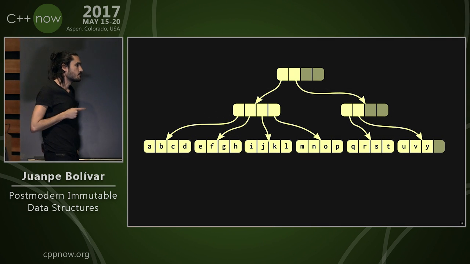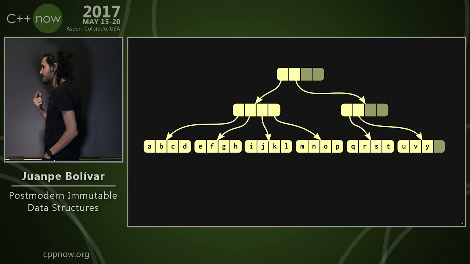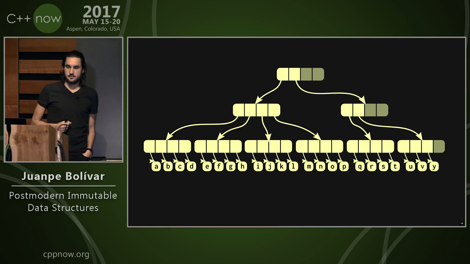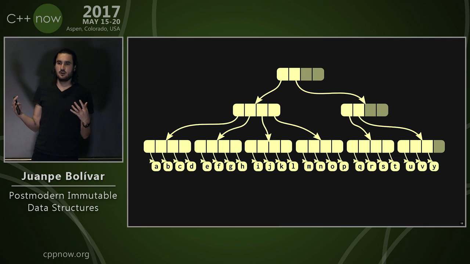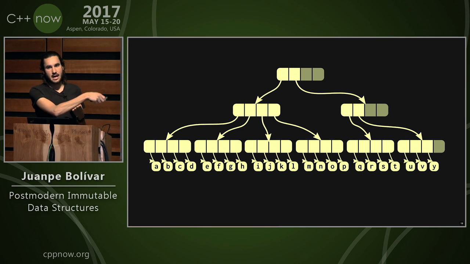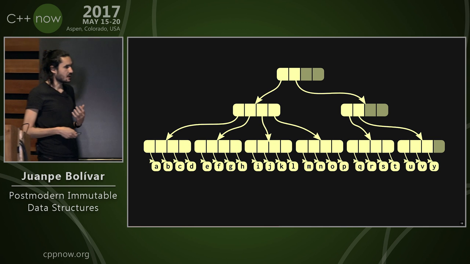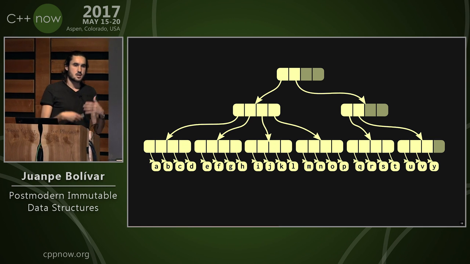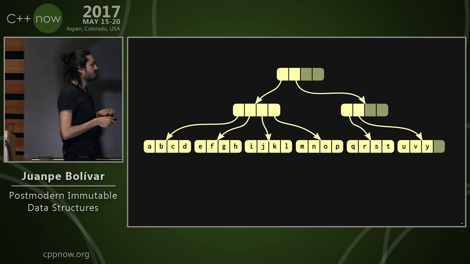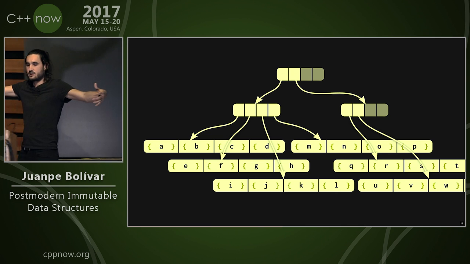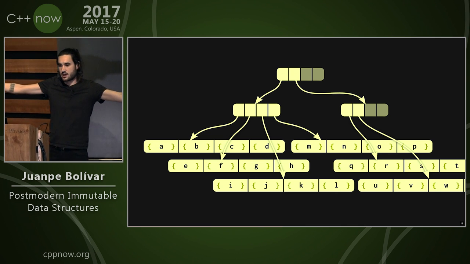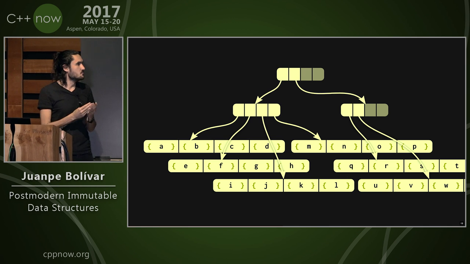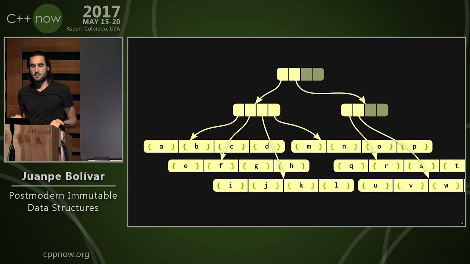There is still one problem. This data structure is normally implemented on the JVM where all values are boxed — leaf nodes contain a pointer to the element, not the element itself. In C++ we want to unbox the values and store them directly in the leaf. But if elements are big, the leaf nodes become very wide, breaking the balance in a way the data structure writer cannot control. I found a solution: use a different branching factor for leaf nodes. If you have fat leaf nodes, store fewer of them. If elements are twice as big as a pointer, just store half as many.